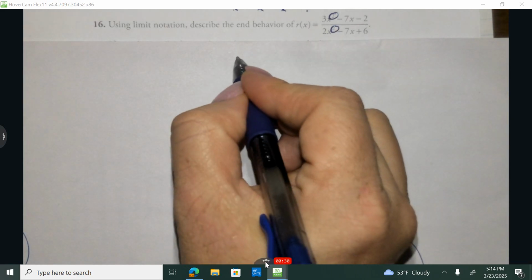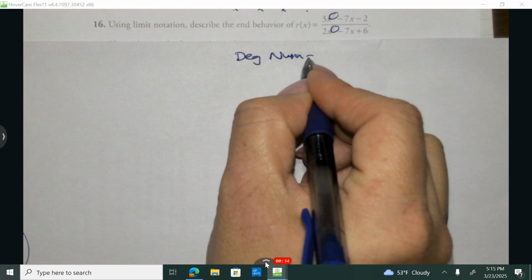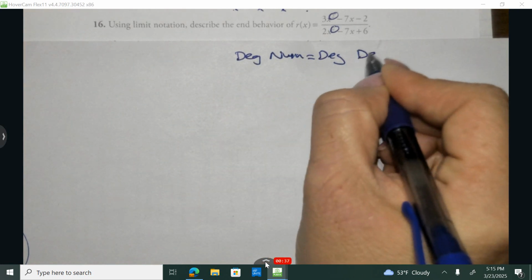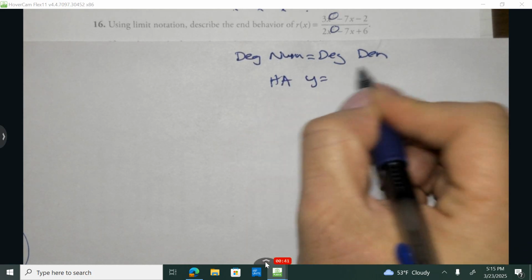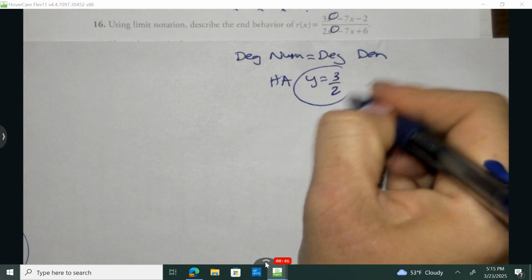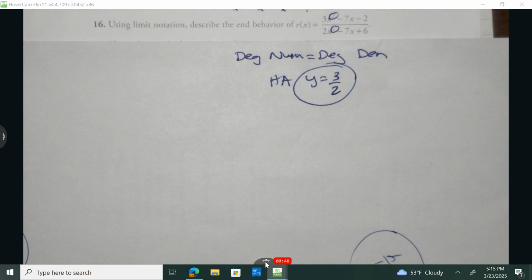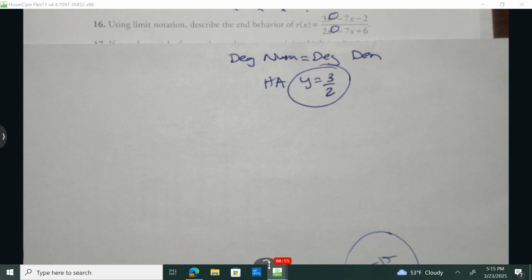So in order to do that, we're going to look at the degree of the function. When the degrees are exactly the same, as we see with this function r of x, we can say, again, when the degree of the numerator is equivalent to the degree of the denominator, we are able to come up with the horizontal asymptote, which is always y equals, by taking the leading coefficient of the numerator and dividing it by the leading coefficient of the denominator. So I know right now, just based on the patterns, that as we go to the far left and far right, it's going to get closer and closer to this, but I do want to demonstrate that for you.